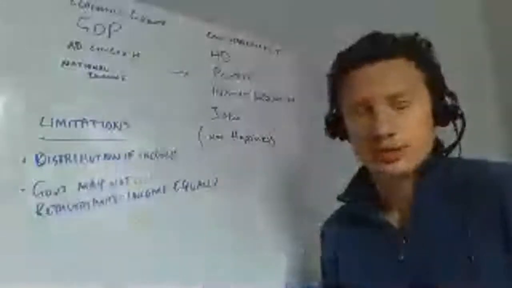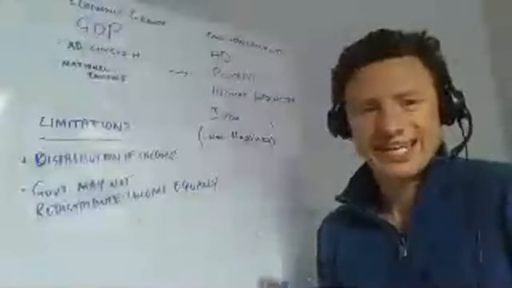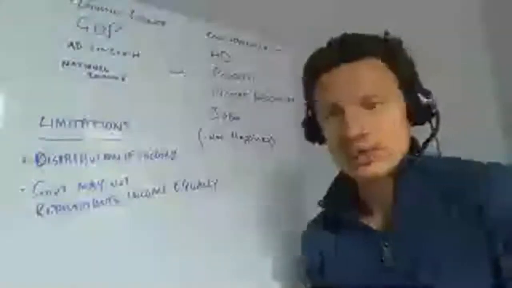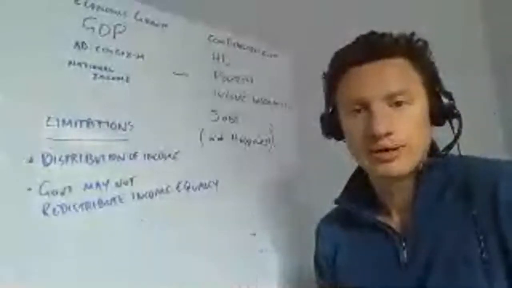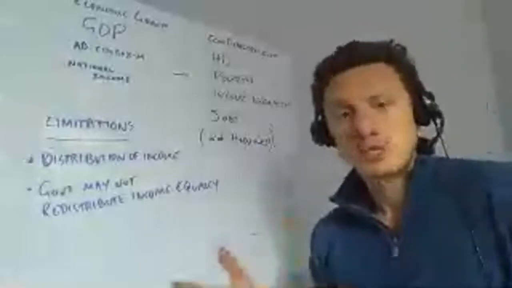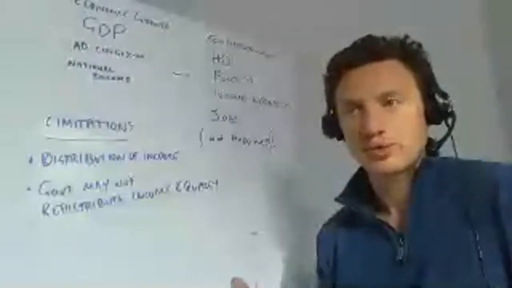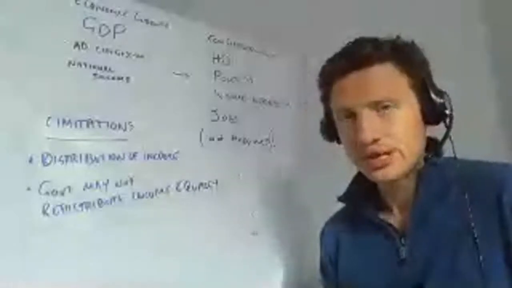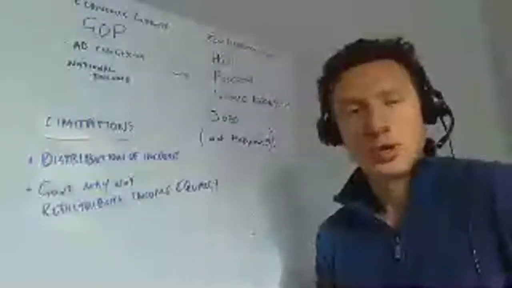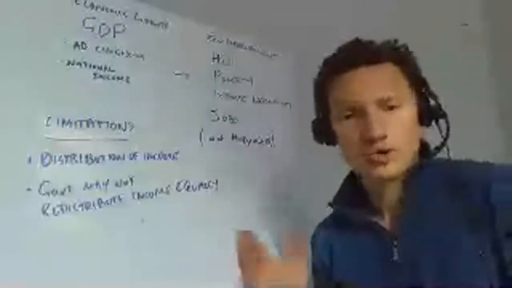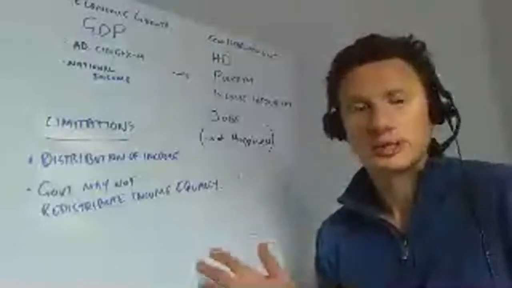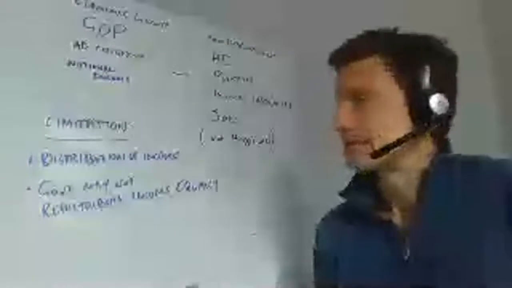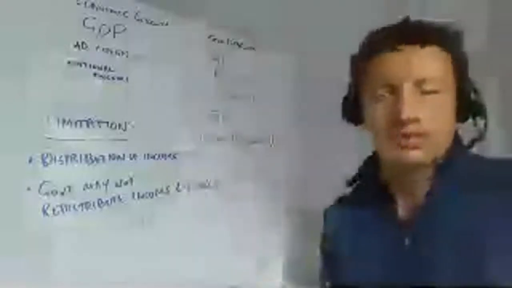But that's an assumption, and there's nothing to say that would necessarily happen, particularly if you had a very corrupt government, a government where the dictator took a lot of that money for his own personal fortune. It doesn't have to be corruption, though. It might simply be malinvestment, so incompetence. We're investing in projects where we don't see the reward. So think about building a nuclear power plant on a tectonic fault line. Okay, I've got a really good example of that from the Philippines. Yeah, lots of money went into developing a nuclear power station, which was meant to give lots of electricity to the population, and that would solve a lot of these HDI poverty issues.